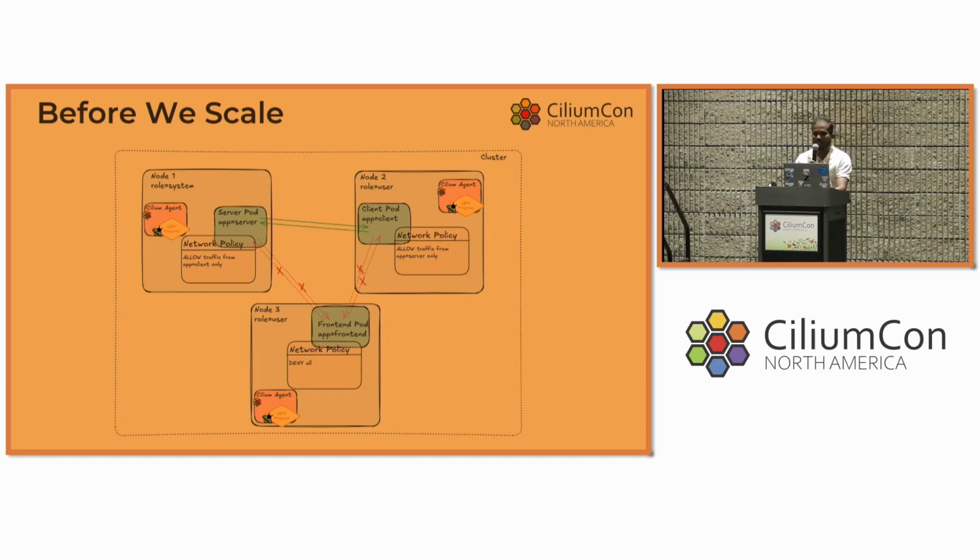So what is network policy? Usually in Kubernetes, network policy is enforced through pod labels. Here in this case, the server pod can talk only to the client pod, and the client pod can talk only to the server pod. The rest of the communication from server pods and client pods to other pods should be blocked. If you see here, it's implemented through labels: for the server pod, allow only app equal to client; for the client pod, allow traffic only from the pod which has app equal to server.